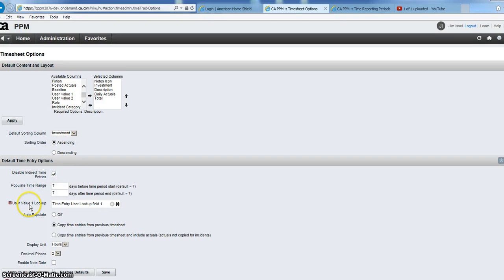And you can see down below here that the lookup that's used for that data value, because it is of type lookup, is time entry user lookup field 1. And the database names that the EDRT team uses are the values in this lookup field. So that's that one. Don't mess with it without talking with them.